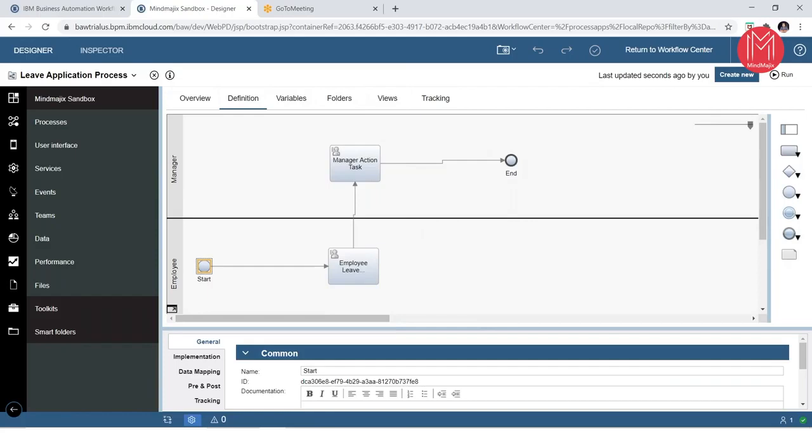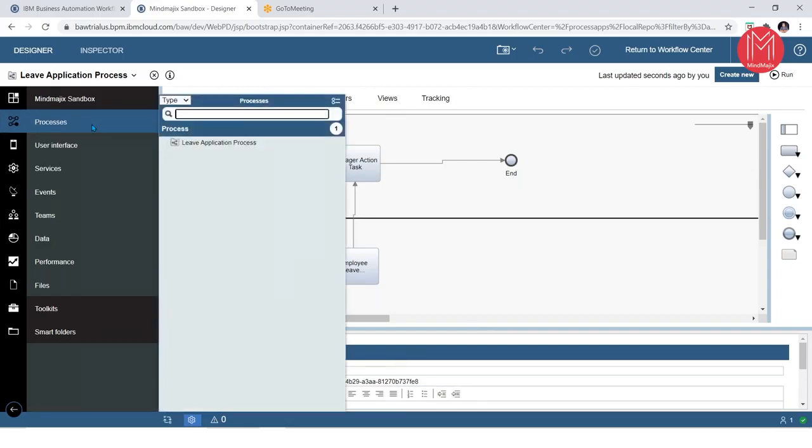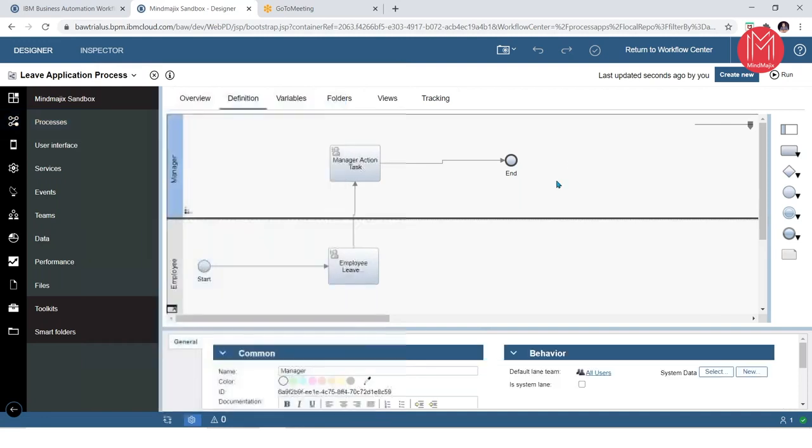So this is how a process is created, and this is how you have to access all the artifacts in your process. If you want to create it, you have to go to the plus sign and create it. If you have to open an artifact, click on top of that component and you can simply open the artifact from here. Okay, so very simple, very easy, and most importantly, it's developer friendly.